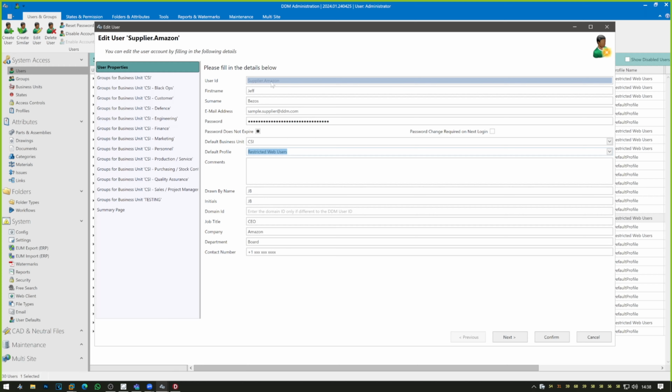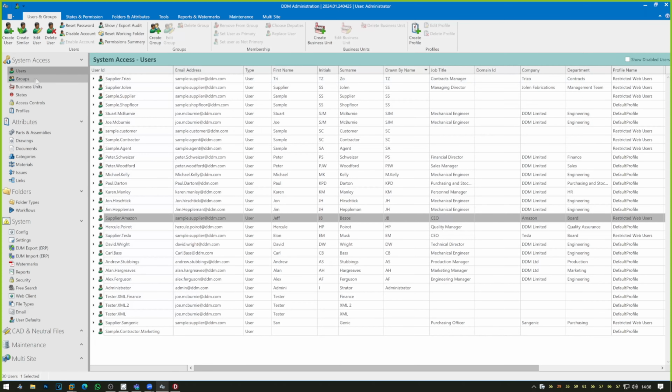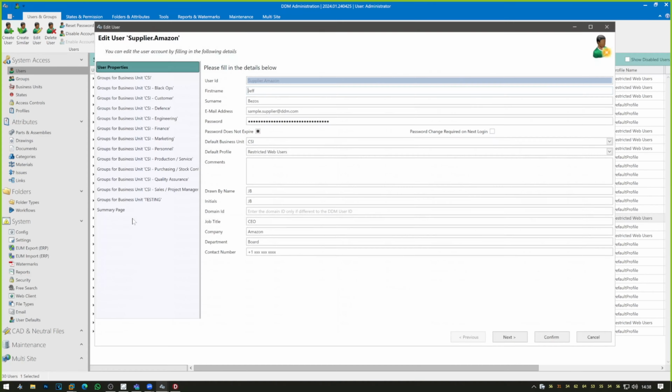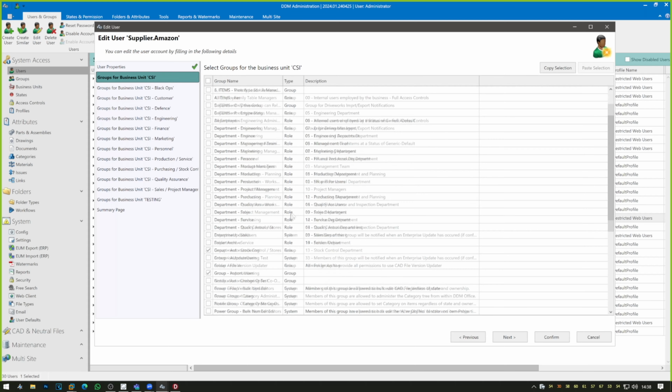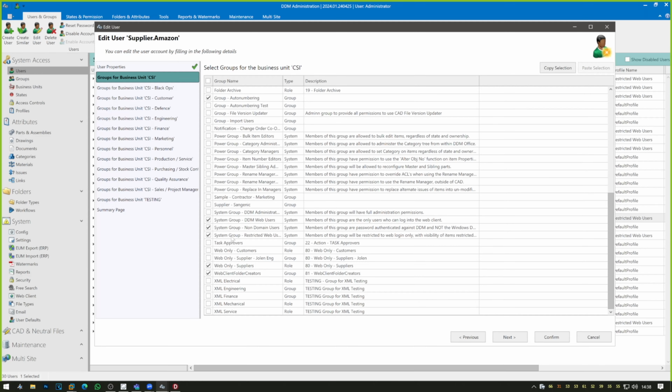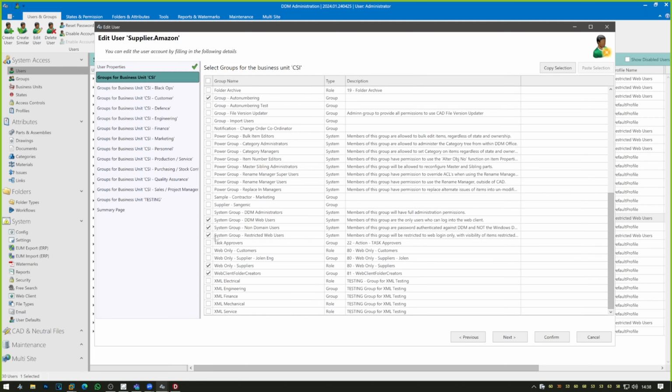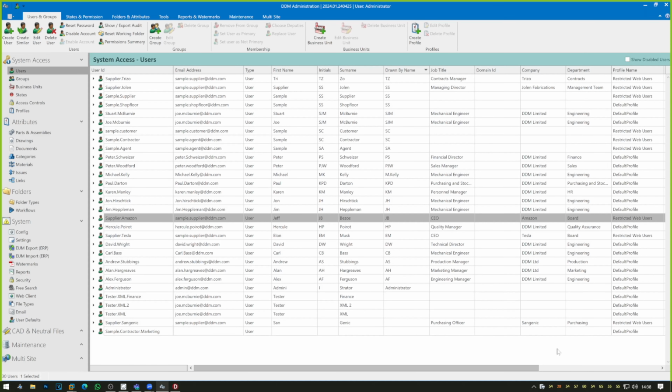So this supplier Amazon, if I do this, they are a member of a system group called restricted web users. Okay, but restricted web users still have the ability to create documents.